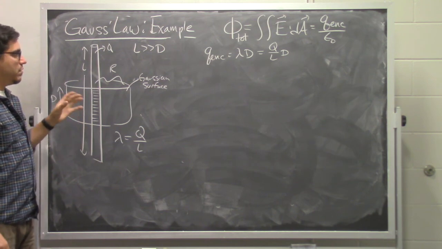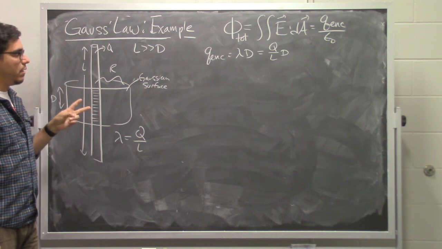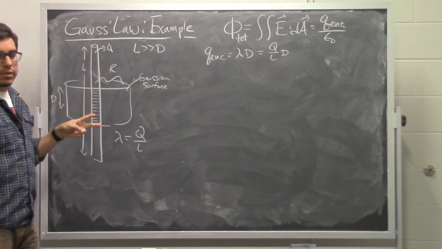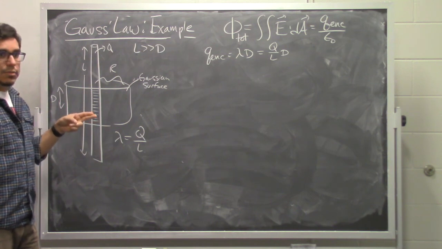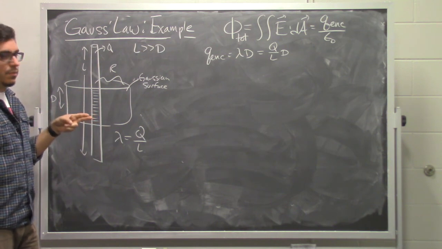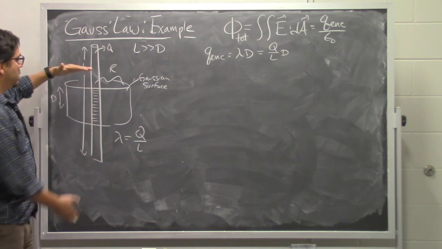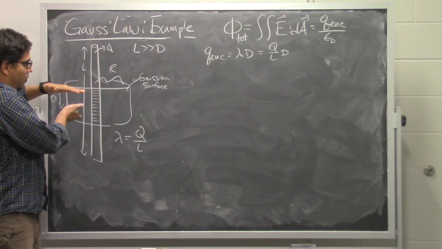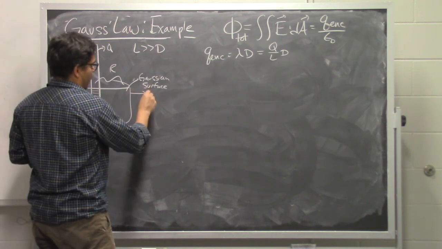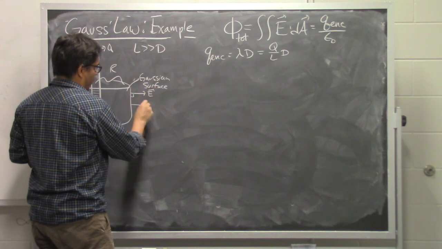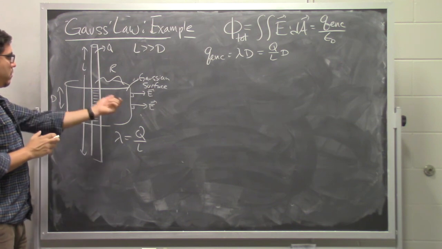Now we have to deal with the left-hand side. There were 2 things that we learned from the previous video. One is that we want the electric field and the area vectors to be oriented in the same direction if we can. And we would really like that electric field to be constant in magnitude over the surface. By making this Gaussian surface very short compared to the length of the rod, we ensure both of those things: the electric field points perpendicular to the surface everywhere, and it is the same magnitude no matter how we rotate it.